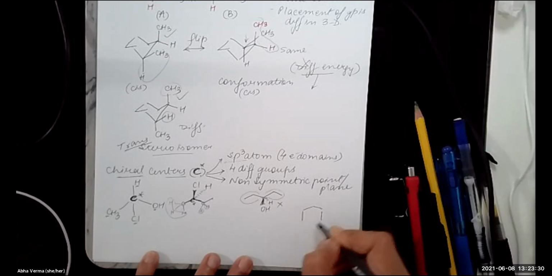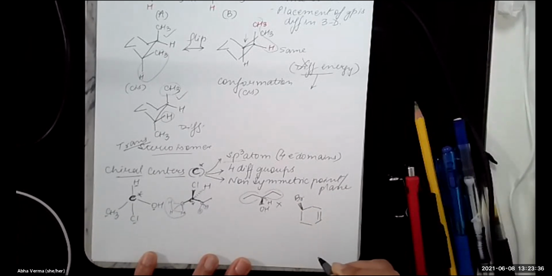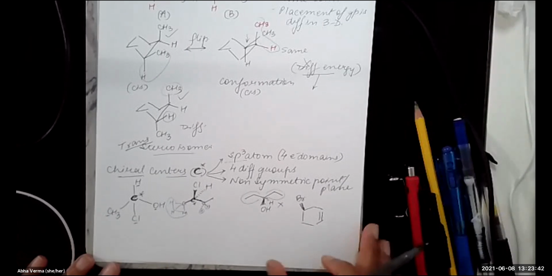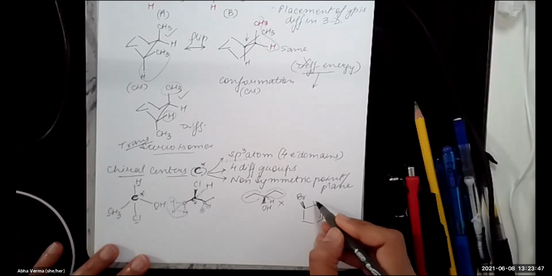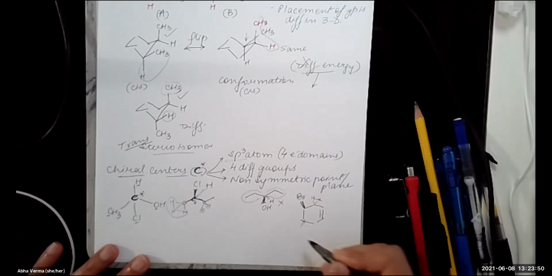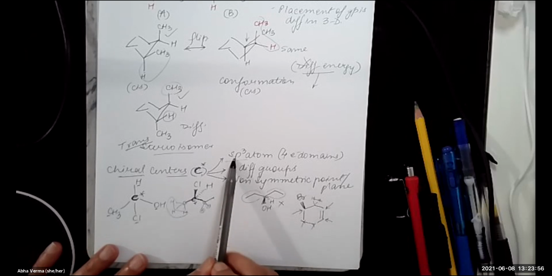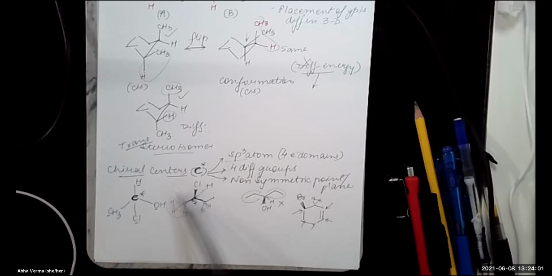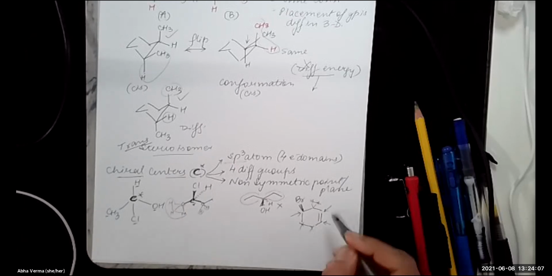Okay, very good. Let's look at this structure. Now this is a ring. In a ring also, I can have chiral sites. For example, this one is definitely not chiral. Why? Because it has 2 hydrogens, same groups. But what about these 3 other carbons? Remember the first requirement: all of the atoms which you are planning to be chiral have to be sp3 atoms. These are sp2, sp2, so these are definitely not chiral.